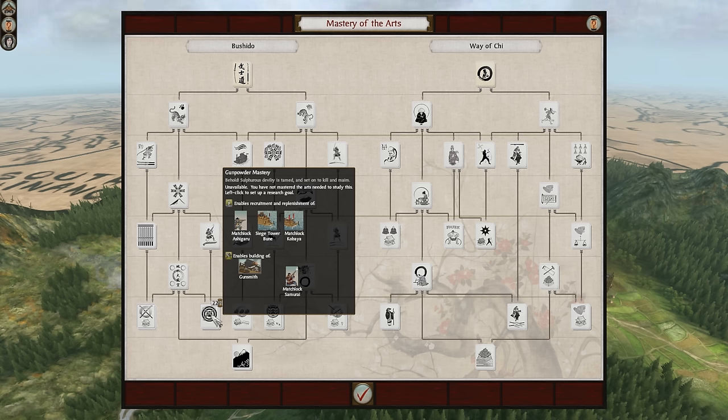I'm losing my Yari Samurai. Cavalry have gone as the archers. Our men are running from the battlefield. Shameful display.